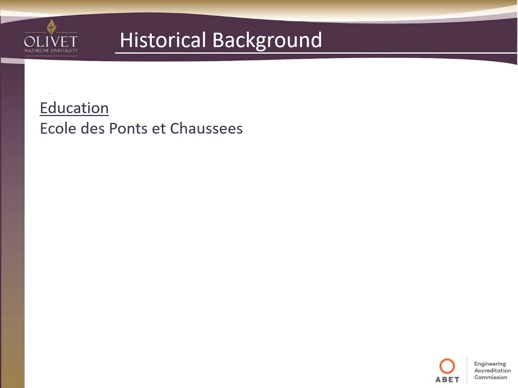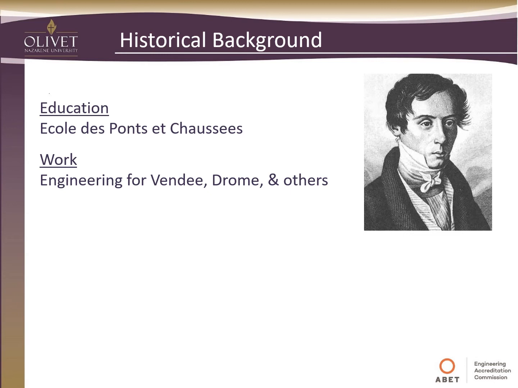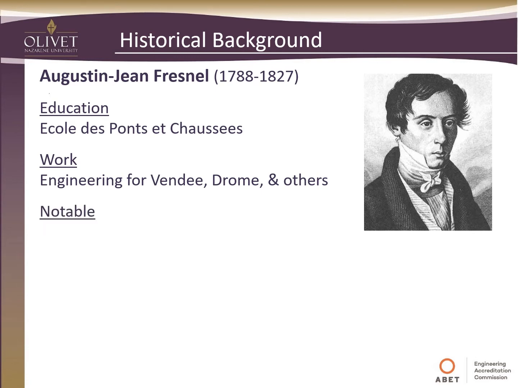This gentleman studied at this place. I'm not even going to try to pronounce that one. I'm sure I would mess it up. He worked in engineering for Vindy, Drome, and others. This is an image of this gentleman, and his name is Augustin Jean Fresnel, who lived from 1788 to 1827.